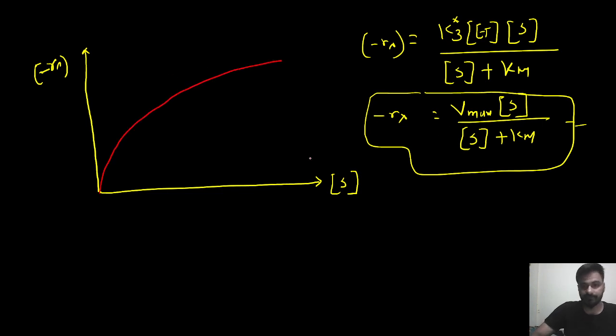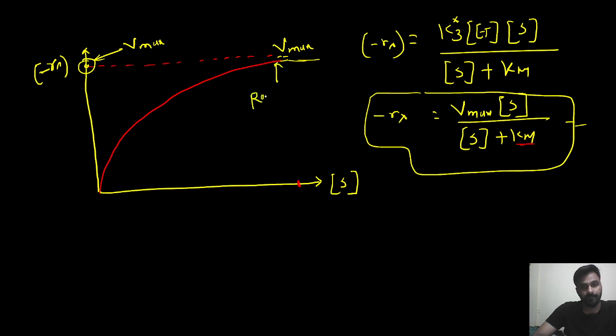right? So if substrate concentration is very high, then what will happen? Km will be neglected, so it will get cancelled out. So we will be getting the maximum rate. I have already discussed that we will be getting the maximum rate here if substrate concentration is very high. So this is our Vmax. And here, if substrate concentration is very high, we can see the rate is becoming constant over here. If the rate is becoming constant, that means it is independent of substrate concentration.